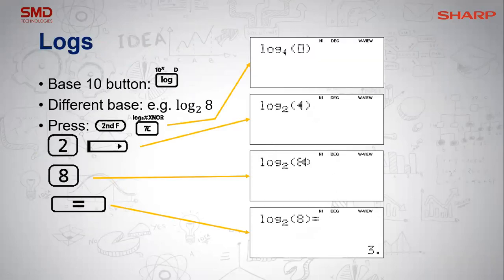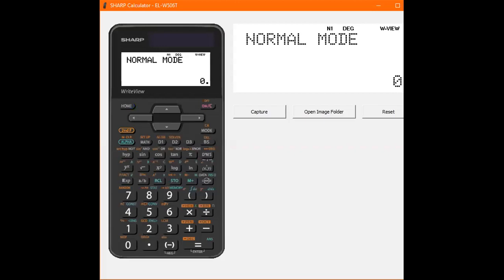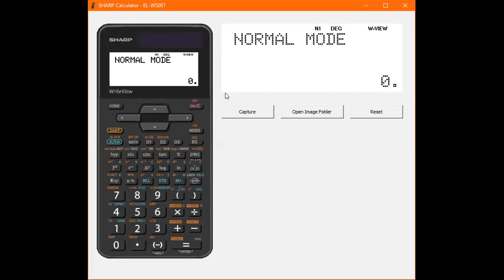Now, I did see that logs come up more in the AP maths and the technical maths side of things, and a tiny little bit in grade 12 maths. So I did want to just show you quickly how to input logs. You'll see on your pi button there's an orange log with the base A and X, and over here is a regular log. So this is log base 10, right? And then if you wanted a log with a different base, you would say second function in pi, and then fill in your base first, and then of course your value, and you would get your answer, your exponent.